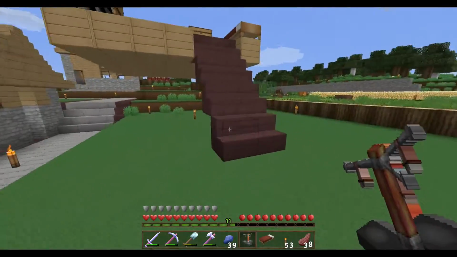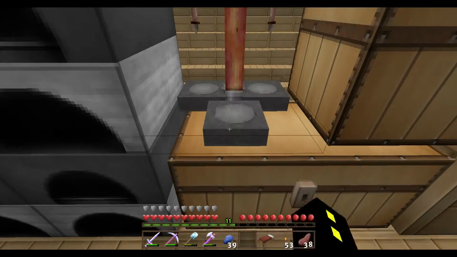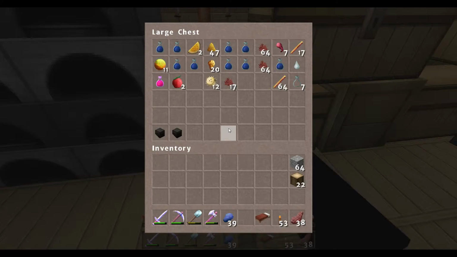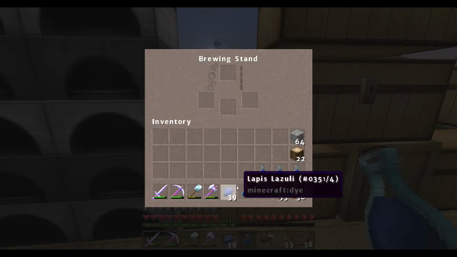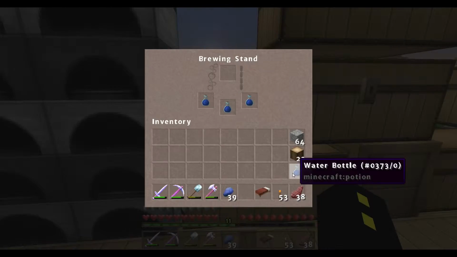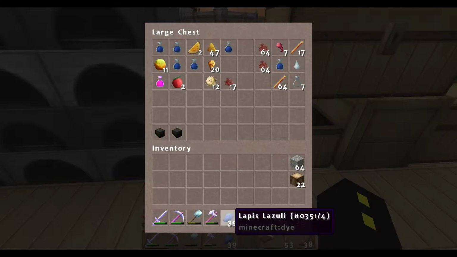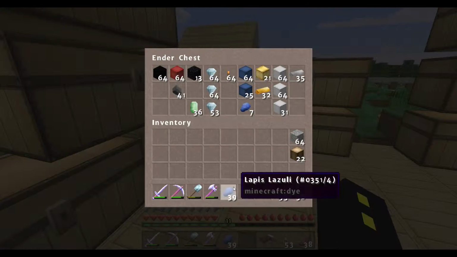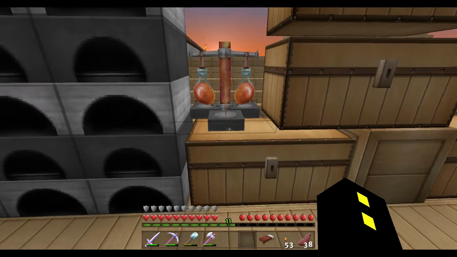Alright, let's take our brewing stand here. Like so. There we go. Let's get some water bottles. We'll brew us one, maybe two extra. I need the lapis right now. Alright, let's brew us a... Well, first let's get us a couple of awkward potions going.